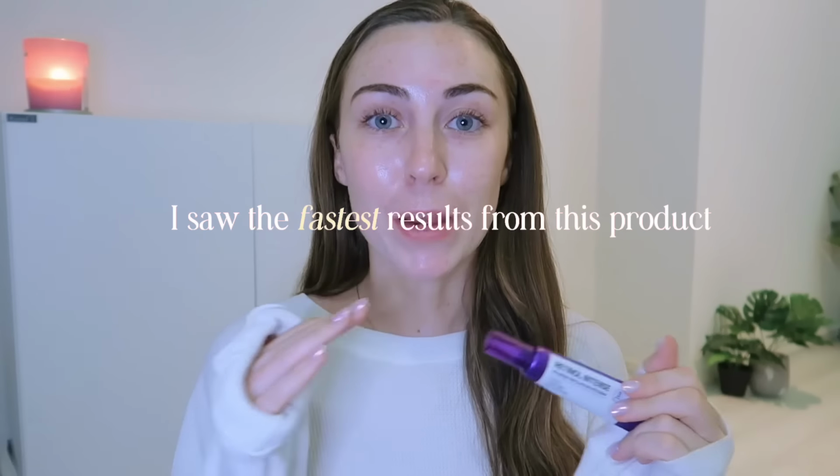All right, and to finish off my routine, in my opinion, a good skincare routine is not complete without a solid eye cream. You guys know, I love eye creams. I think they're very beneficial. This one, oh my goodness, this is my new holy grail, and I can understand why this has become incredibly popular. I've been seeing it all over TikTok. I posted this on my Instagram story, and I had several of my friends ask me, where did you find that? I can't find it anywhere.